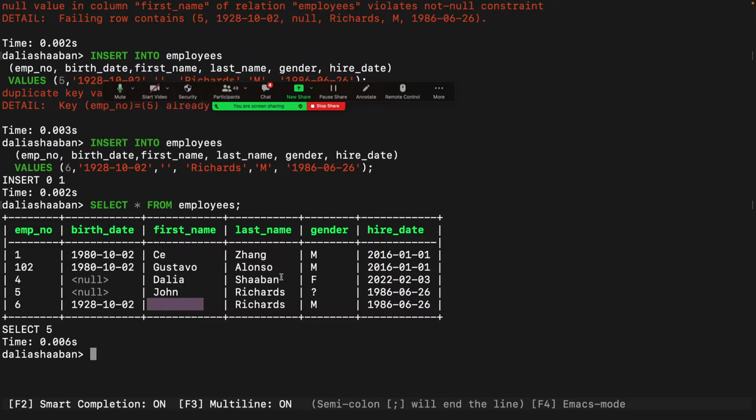So that's one way that you can get around it if you really don't want to include a value for whatever reason.